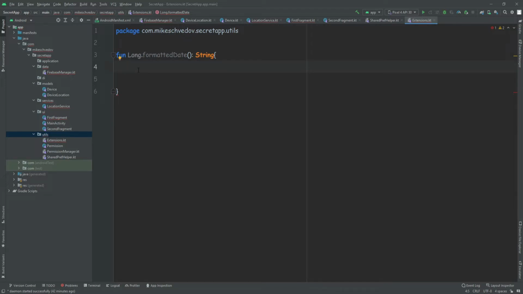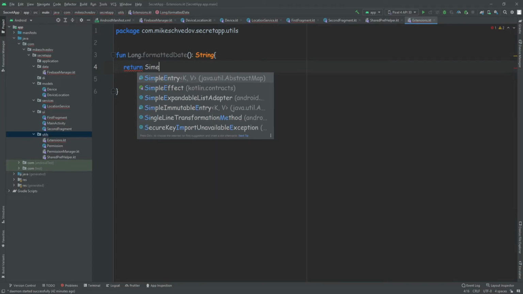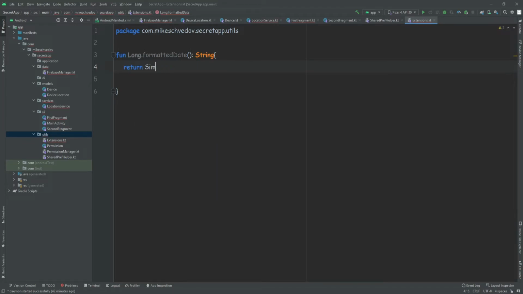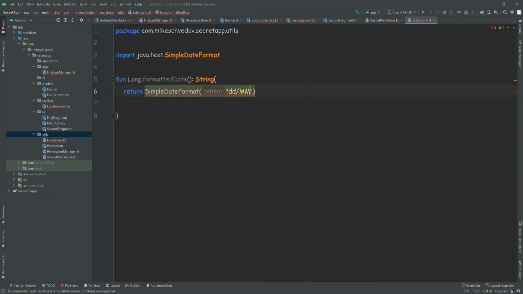So we're simply going to return a simple date format, and the format will be day, month, year, hour, and minutes. This will be the format that we're going to display.